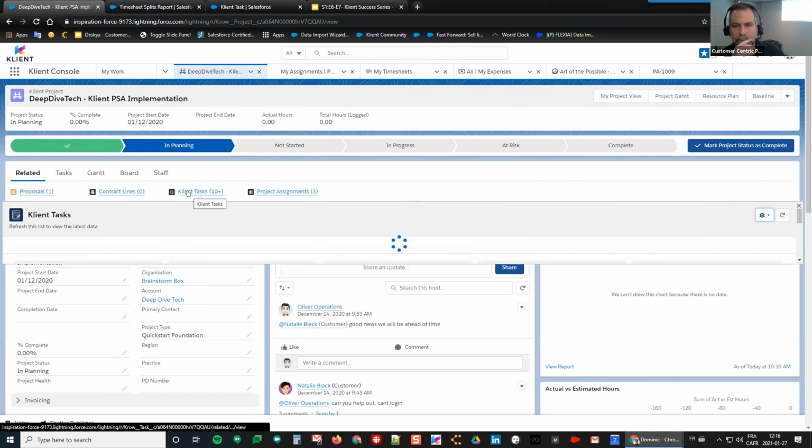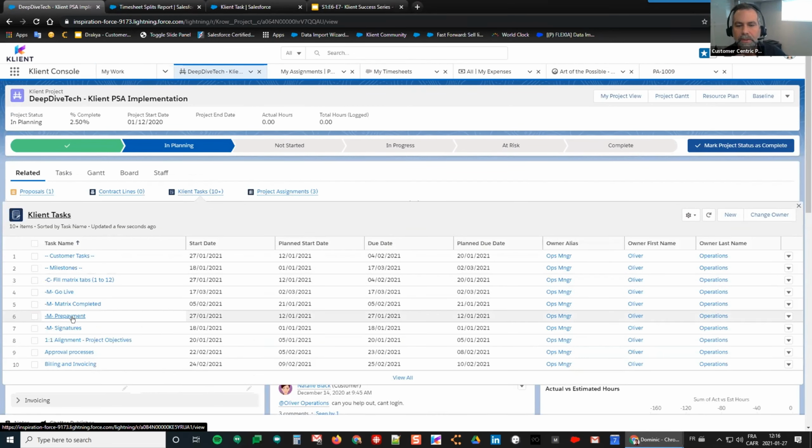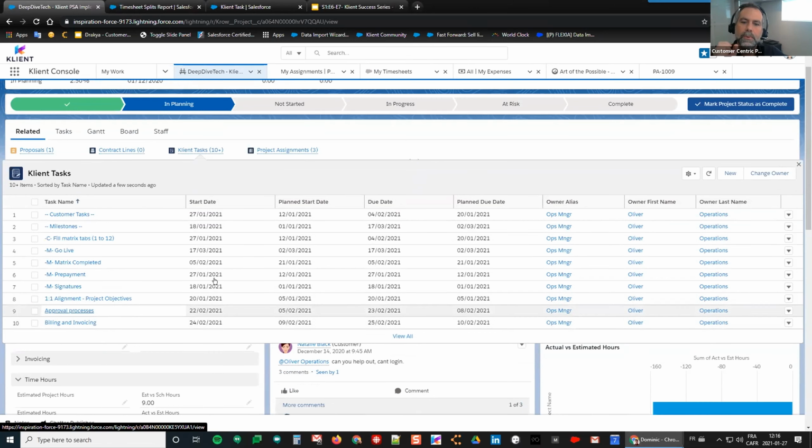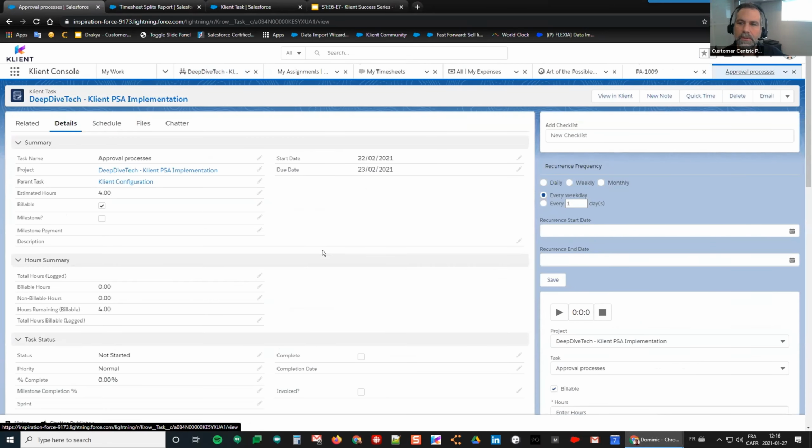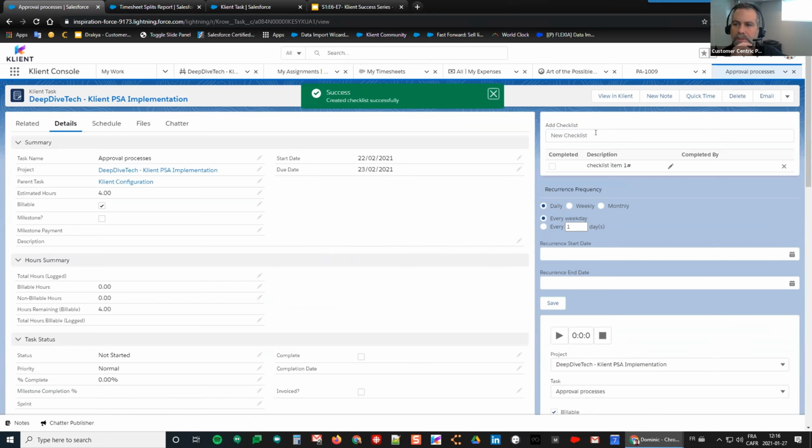But you're right, we need to expose it a bit more, but I think those components are going to resolve a lot of the issues. So you see, there's directly on the task now, it's easier to see all the different checklist items, and there's improvement to be done, I agree, but I think those checklists could be very useful moving forward. So I just typed in here checklist item 1, so it's just something that is quick add and can be viewed on the standard record page, in the upper right corner.